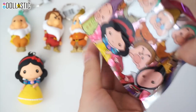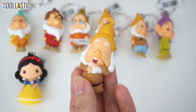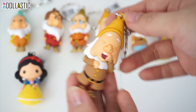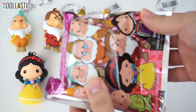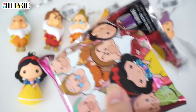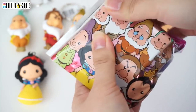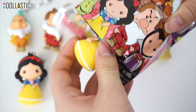And in this one we have... We got Sneezy! And again, this one is our 3rd Sneezy. Okay, things are moving a little faster as we get duplicates and the triple of the characters we got. Oh, this one is another really chunky bag. So let's see who is in here.